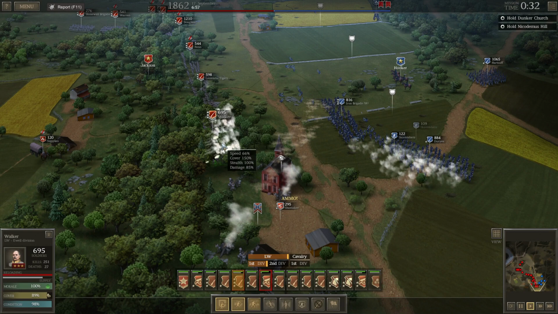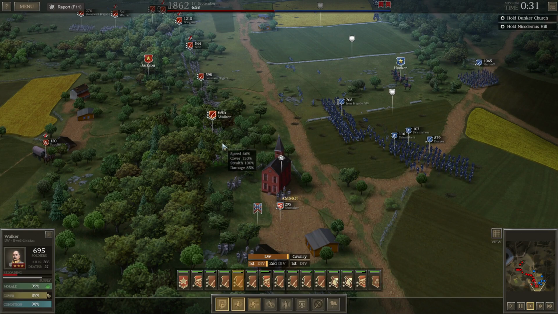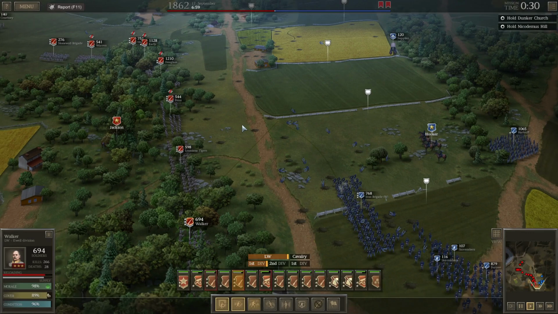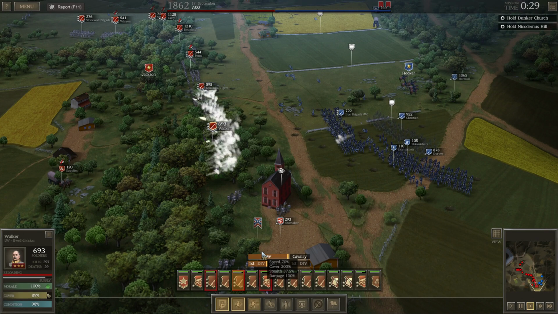Yeah, we've got to hold here. We've got to hold. Because if we lose the position, I can't see us having enough strength in numbers to push back. Because if they take Dunkerchurch, they dig in there, I think we wouldn't have the manpower to push back and take it again. Look at this now, Christians coming forward.